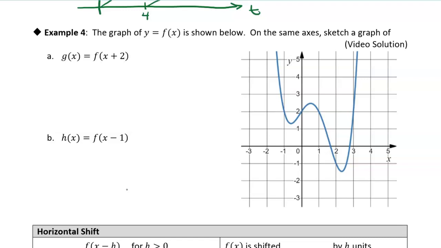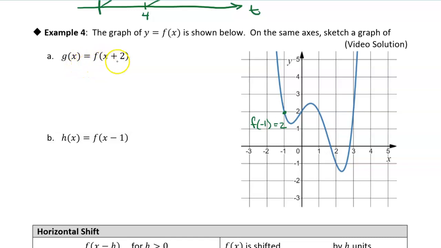Now I can find, for example, let's just take this point right here. This is the point -1, comma 2, right? So this is saying that f of -1 is 2. I could write that down: f of -1 equals 2. That's representing that point. So if we're given that point, how can we find g of x?